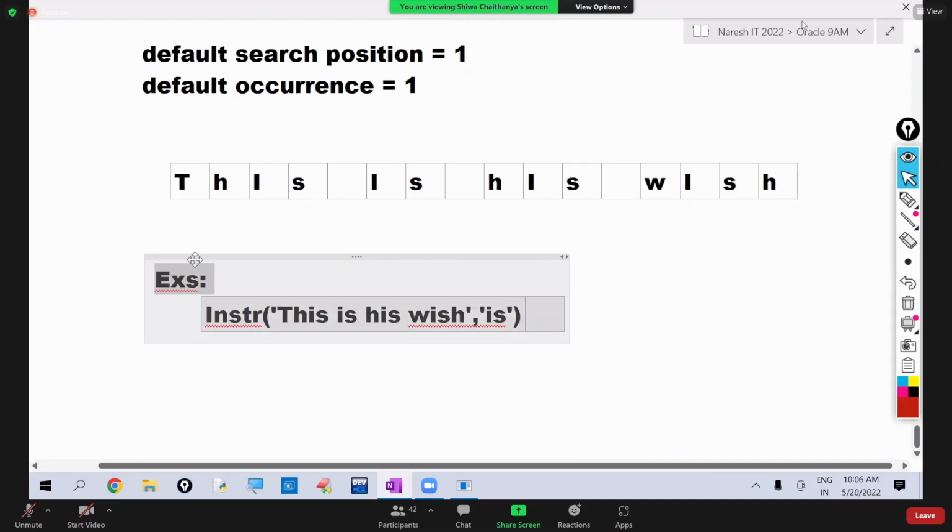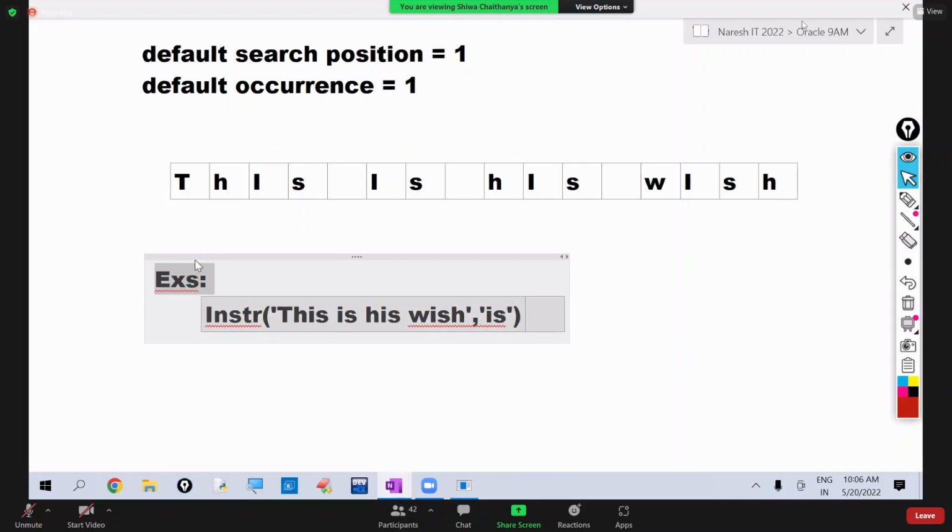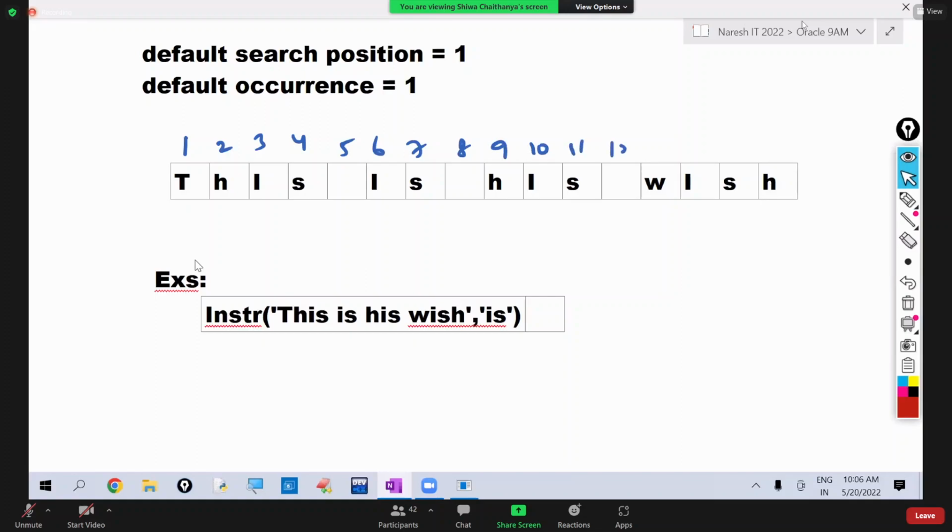So write the position numbers here: 1, 2, 3, 4, 5, 6, 7, 8, 9, 10, 11, 12, 13, 14, 15, and 16.